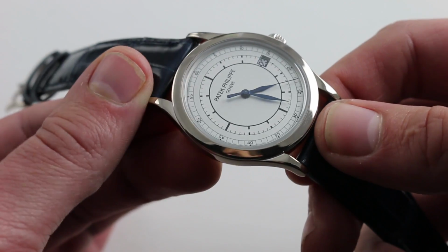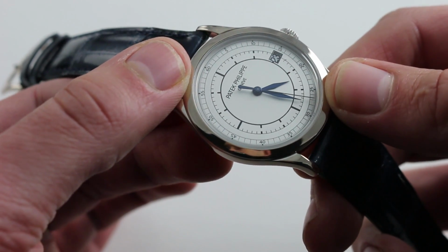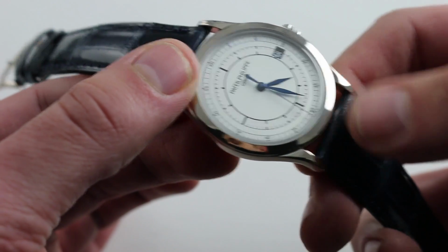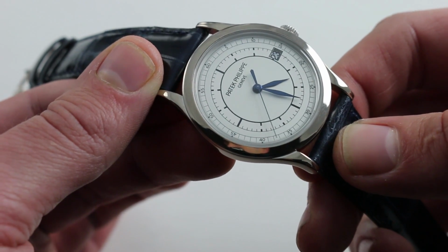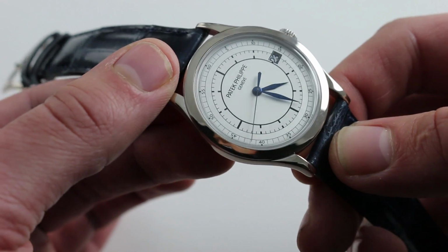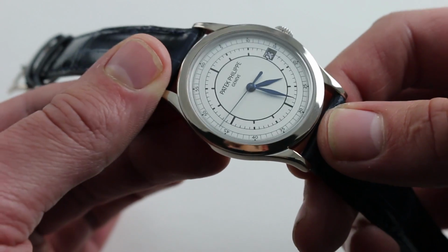The highlight of the dial, of course, is the beautiful set of concentric or sector circles, matched by a beautiful blue print on silver with blue hands at center in a gorgeous traditional Feuille style with a lancet seconds. It's an incredibly handsome and incredibly simple watch. This is a watch that doesn't need size, it doesn't need gems, it doesn't need any kind of métier d'art or exceptional flourish to be exceptional.